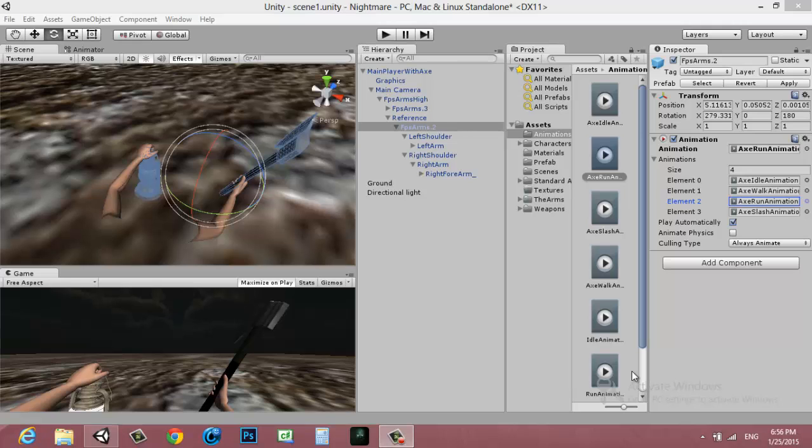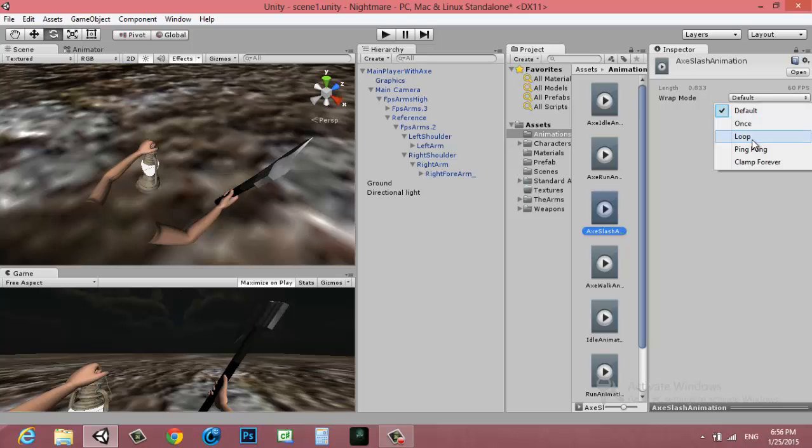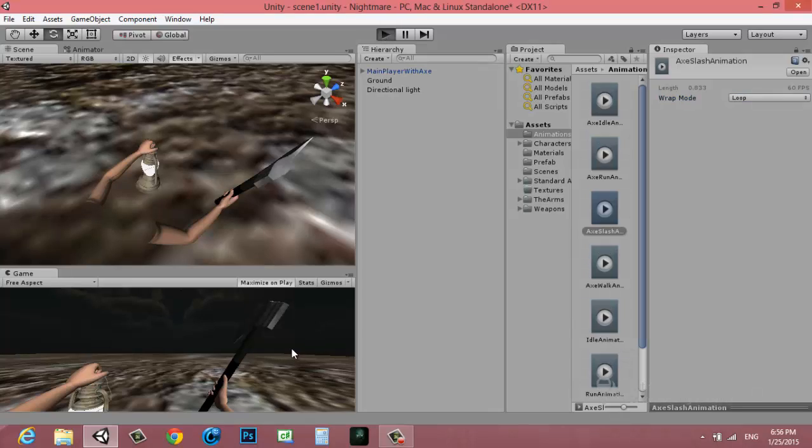Alright, so once you're done with the slash animation, just apply it, and don't forget to make it loopable. Now this won't be played in loop mode because instead we would play it once. You need to turn it to the once mode because whenever the player presses the left mouse button, only then we need to play this animation, and only once, not have to repeat it over and over again. But for demonstration purposes, we will play it in loop mode to see.